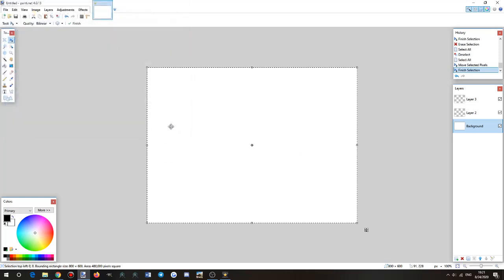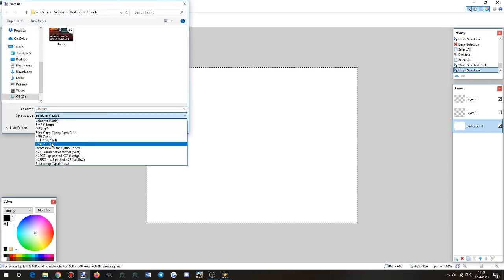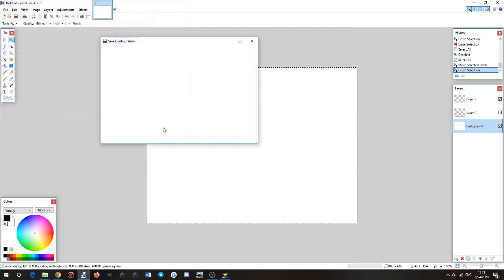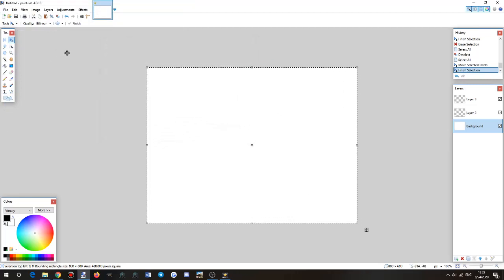Then, after you've saved it, you want to save as, and this time you want to save it as a .tga, which will make it a single flat image, one layer. Save, and you must turn off RLE compression because if you don't, it'll just show up as white when you get into the game. So make sure you always save and then save as, otherwise you'll lose your work and you'll be very frustrated at yourself. Trust me, it's happened, it's not fun.